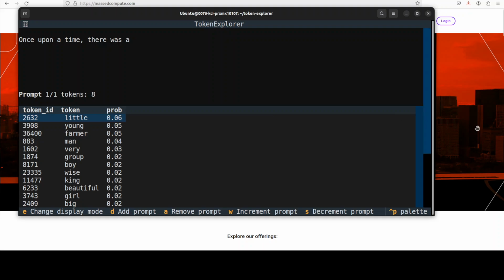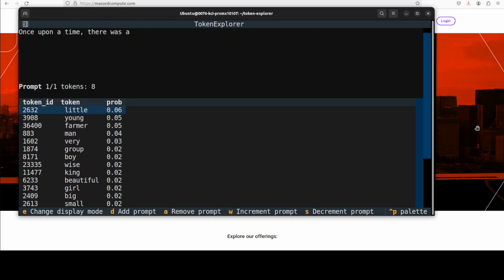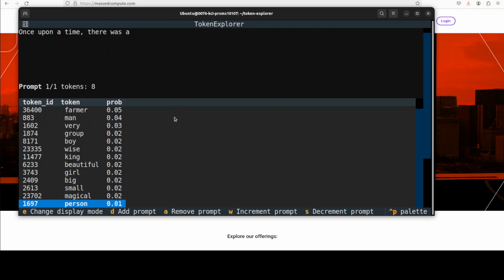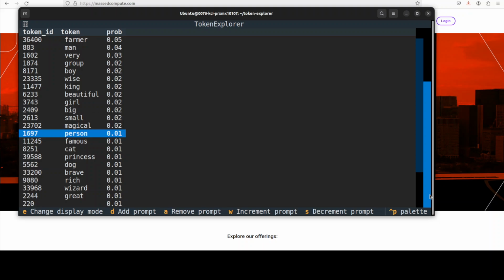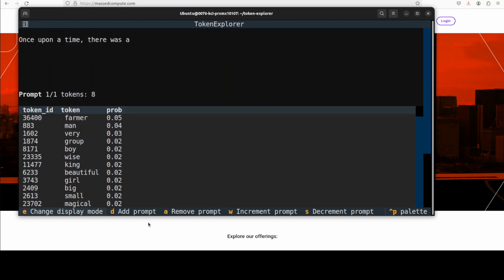Now, in order to use it properly, it is always a good idea to treat the keyboard like you're playing a video game. With the downward arrow, you can check which token could come next. The prompt is "once upon a time there was a". There are 30 tokens. The probability of "little" is the highest, so it might come next. You can just keep scrolling down: okay, it could be "boy", it could be "vice", and as you go down you can see that the probabilities are less and less. There you go. You can also check it out from here, and there is a little menu displayed at the bottom.